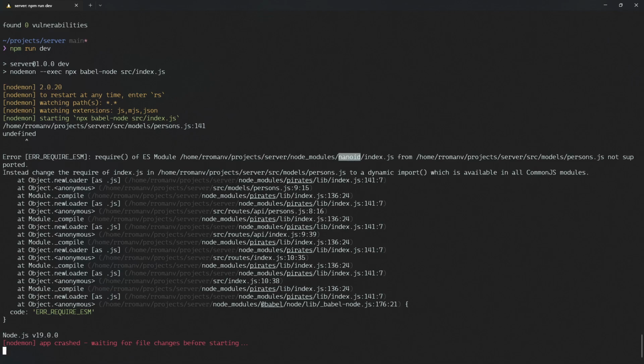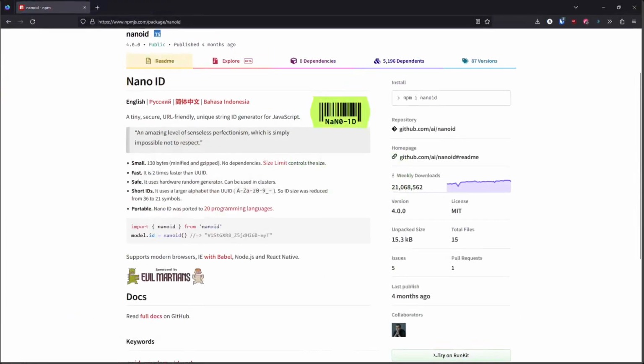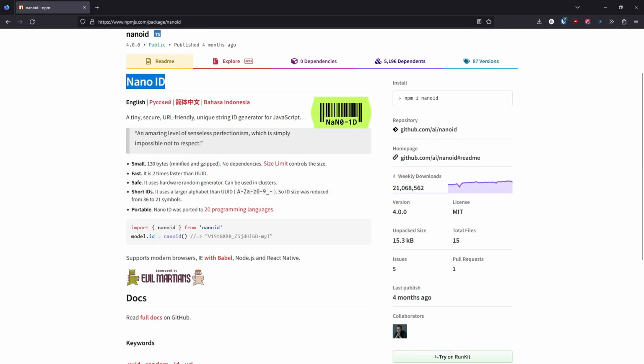I have an issue with my Nano ID. Let me verify that. So this is Nano ID, and it actually should work. Import nanoid from nanoid, and then we just generate the nanoid to get a random ID generator for us.